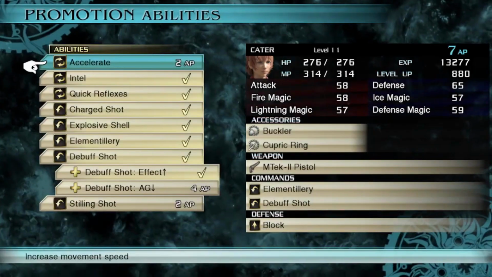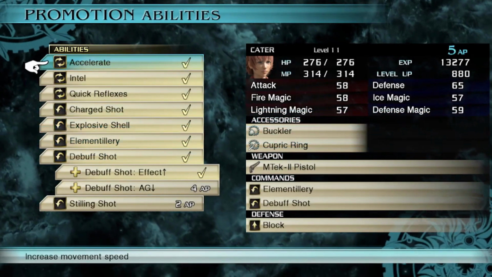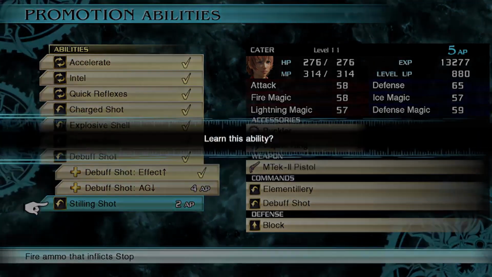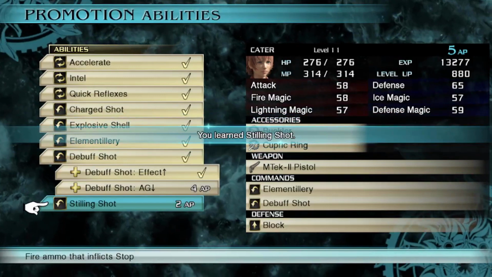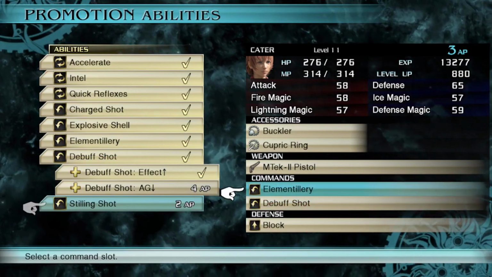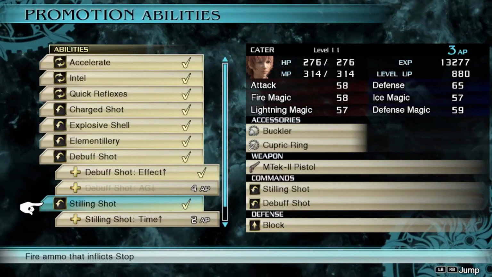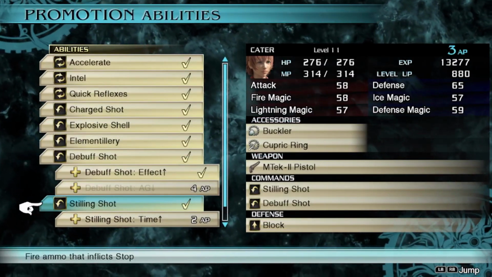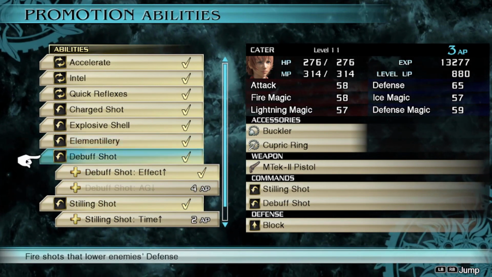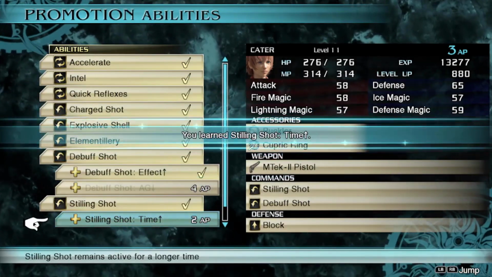Accelerate, of course. That's something you definitely want to have. Stilling Shot: fire ammo that inflicts Stop. I'm okay with that. Stilling Shot Timeout: Stilling Shot remains active for a longer time. I'm okay with that.